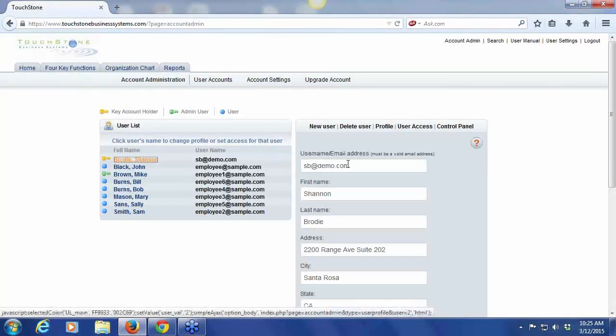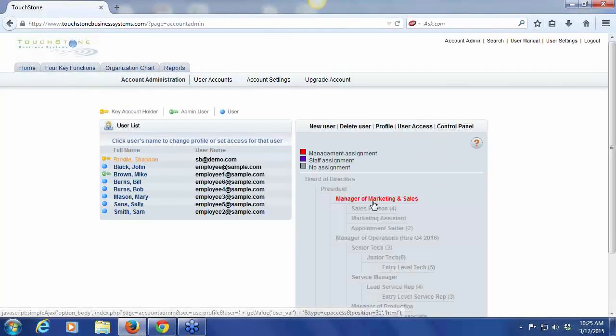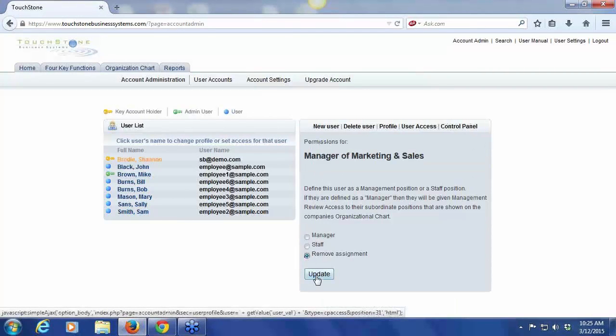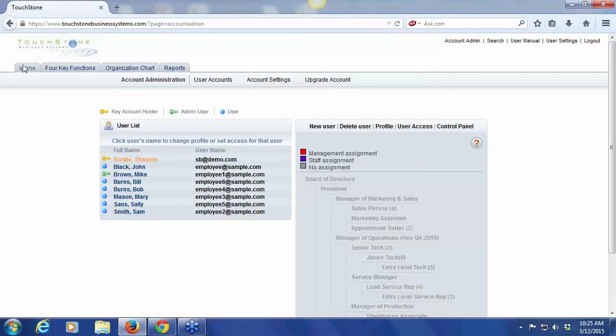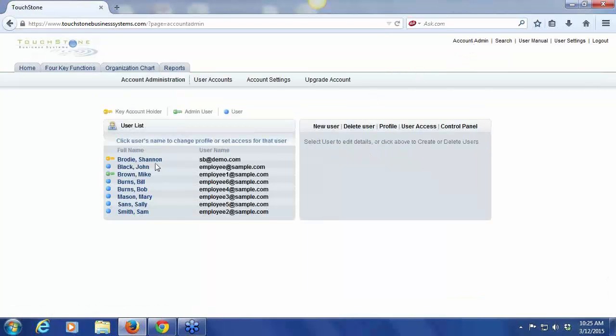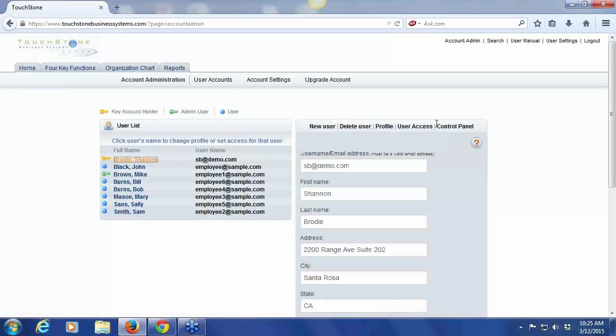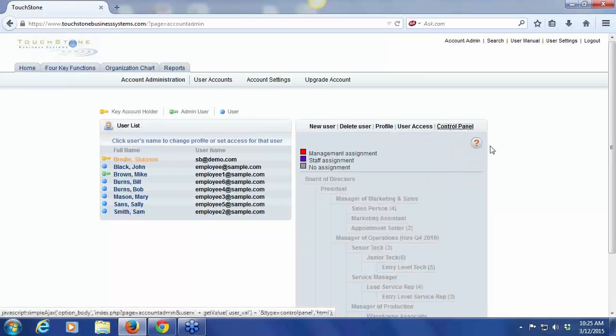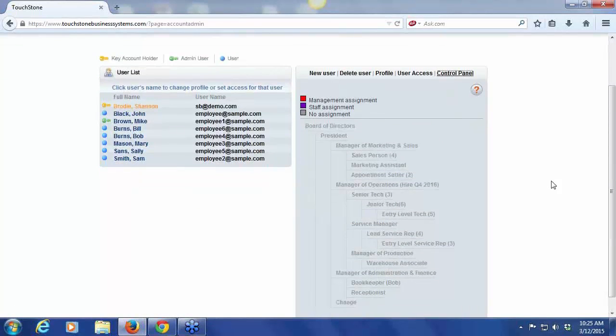So let's go back to me here for a second. If I go to the control panel here and I remove this control panel, and we go back to the home screen here, you'll see there's nothing here. When no control panels have been assigned for that user, this appears blank. In fact, that management section's gone as well. So if I go back to account administration, and I choose my name on the list, and I go to control panel, then I can assign myself the control panel.